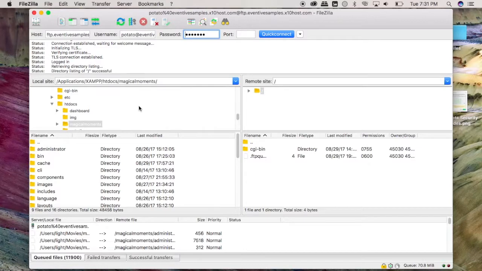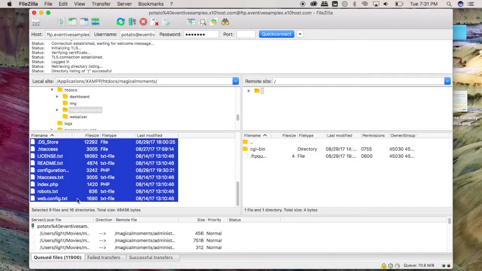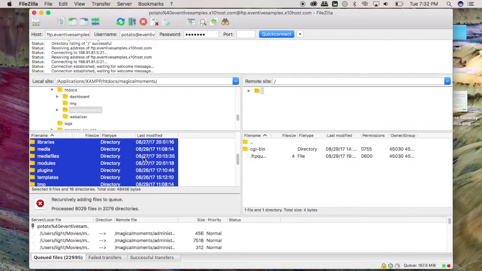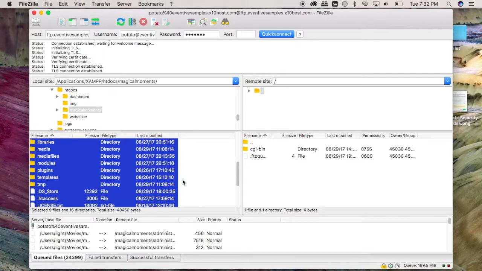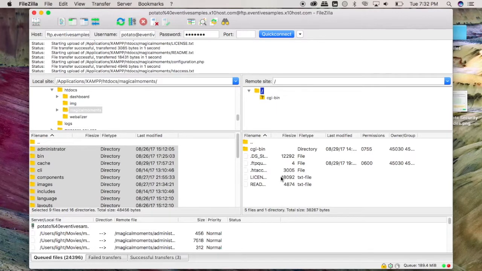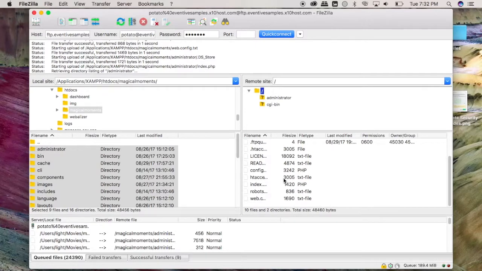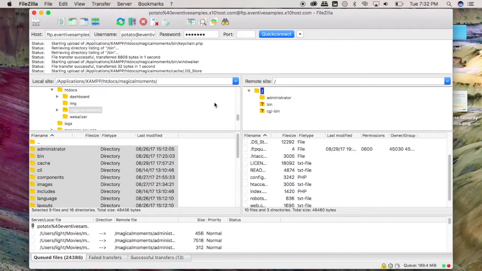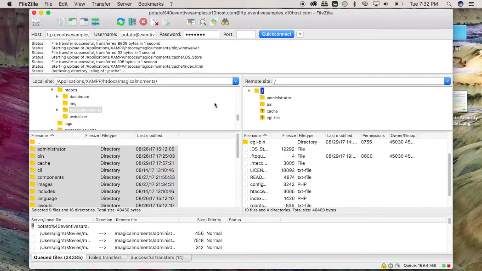And just go ahead, once it's established, just try to access your site's folder in htdocs and select these internal parts right here, then right click and upload. And that should start uploading your files to the cloud over here. See? So uploading everything to the cloud. All you need to do now is wait for this process to actually finish for it to work. So I'm just going to get back to you guys when this uploading process is now over.